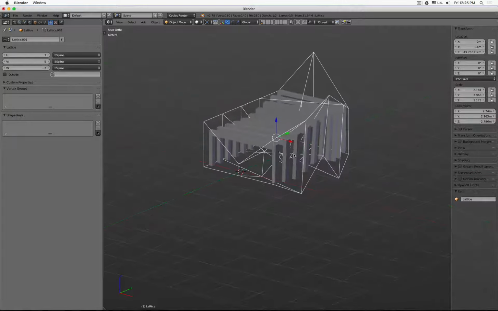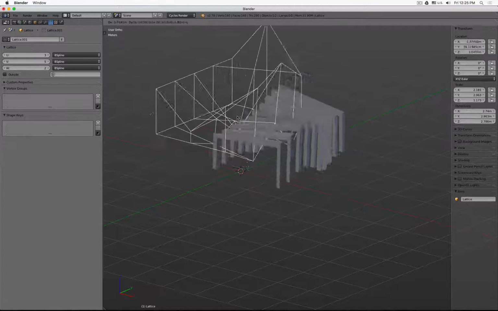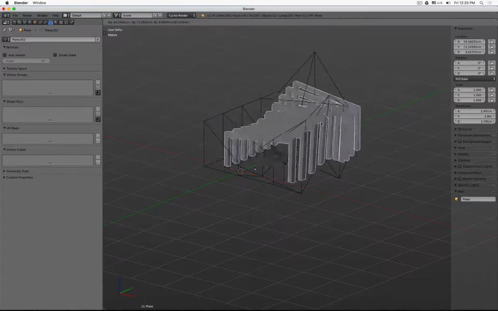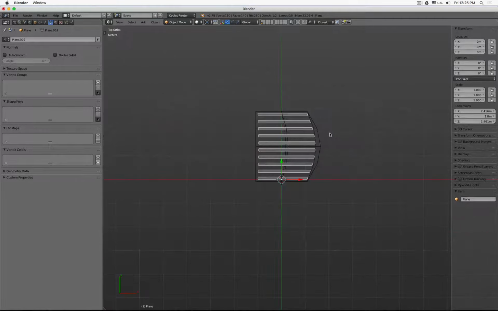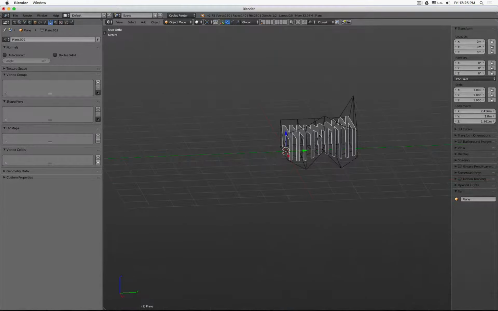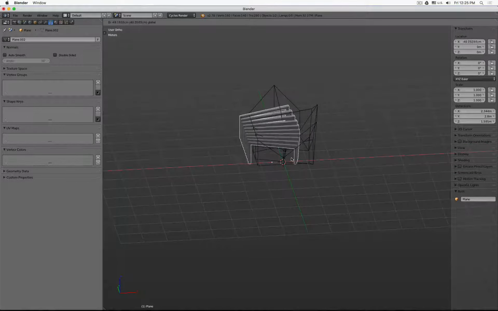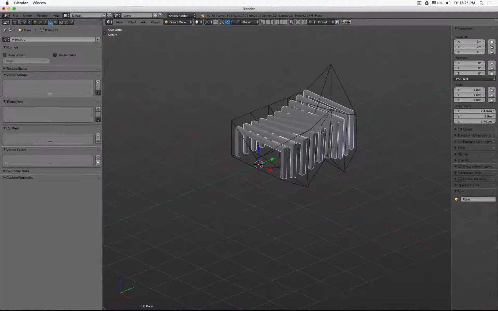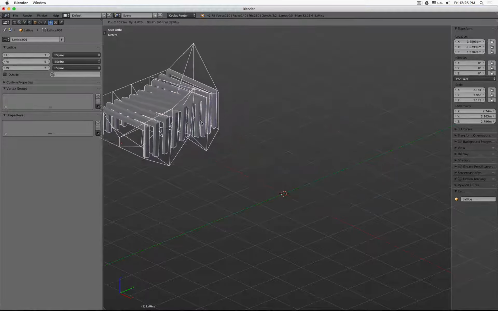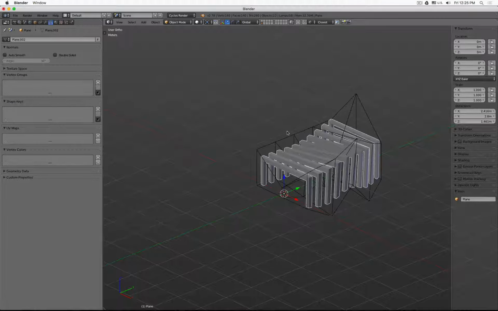Okay, and that's basically everything about the lattice. The last thing, where the lattice is also important. So when you want to move something, you can't just move the object or the lattice. Lattice is a very popular tool in animation, but in any situation where you need to deform, twist or something, it can also be very useful for product design. So if we want to move something, we want to move all at the same time.